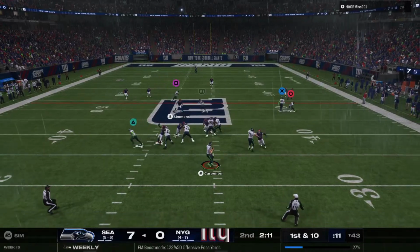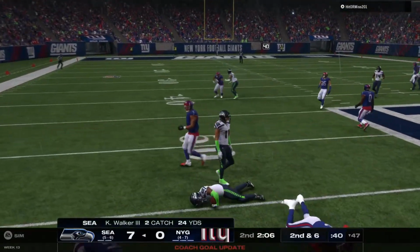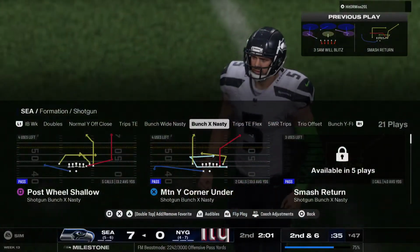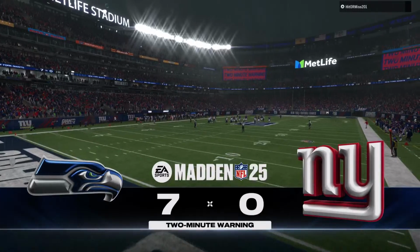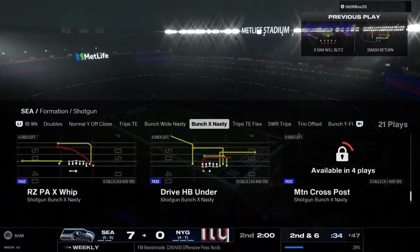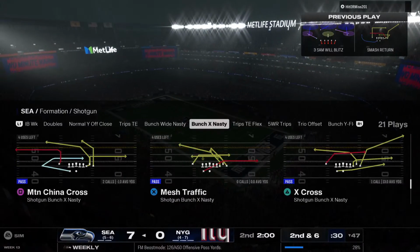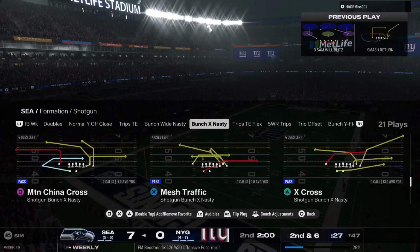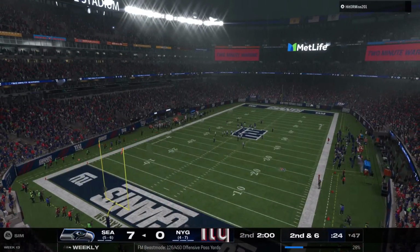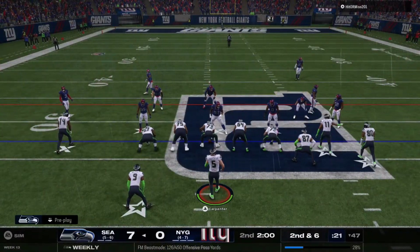Now on first down, he'll drop to throw it. Repeat of the last play, finding Walker. And a nice job to break free of one tackle, but it slowed his momentum somewhat, and he's taken down right after. It'll go as a gain of 4, and it's second down. 2 minutes on the clock, second quarter, 7-0 ball game. Second and 6.